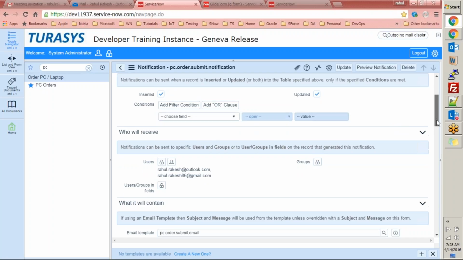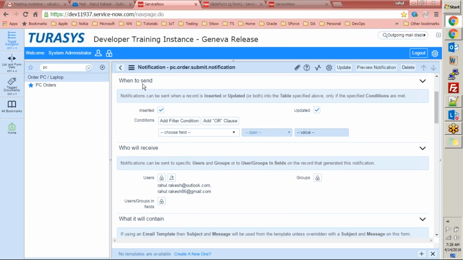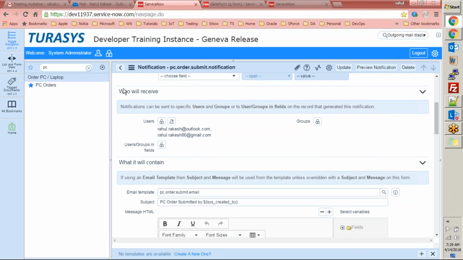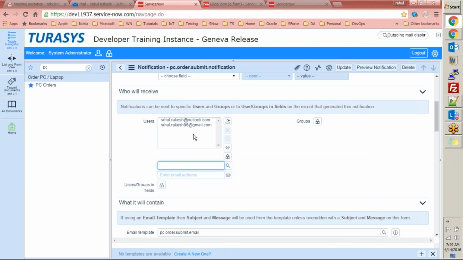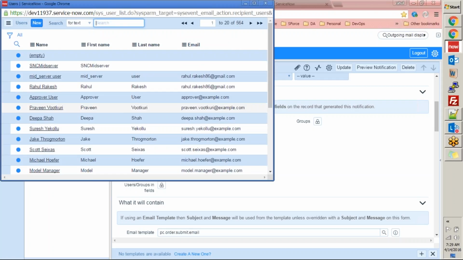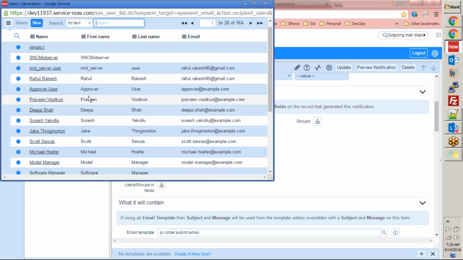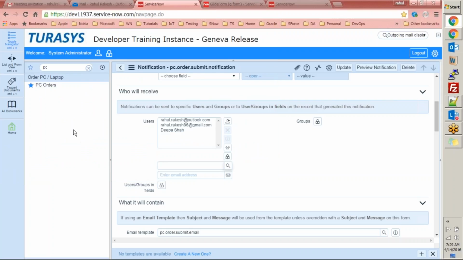Yep. So that's when to send, right? Now that you have defined when to send that notification, you must define who will receive it. So this is the who will receive section. You have this users list box available here where you can reference the user table and get all the records available. You can pick whatever you want and add those users in here. For example, I'll pick Deepa Shah as well. Now Deepa is coming in here and I'll lock it.